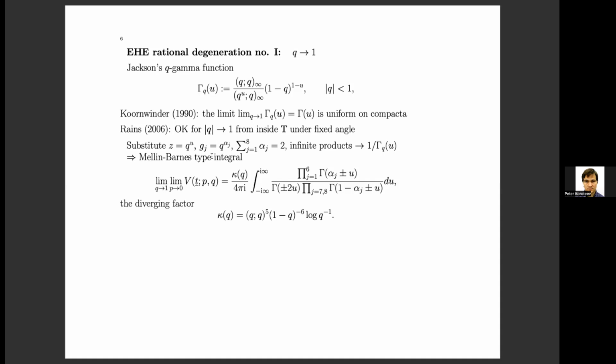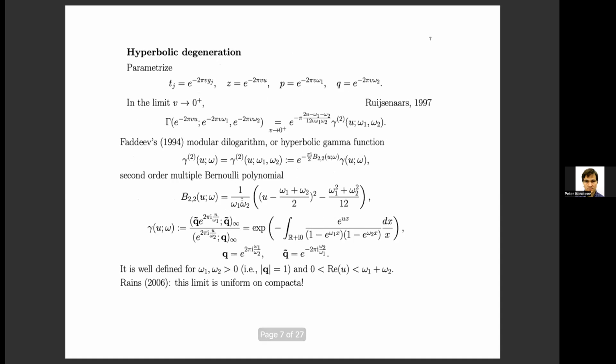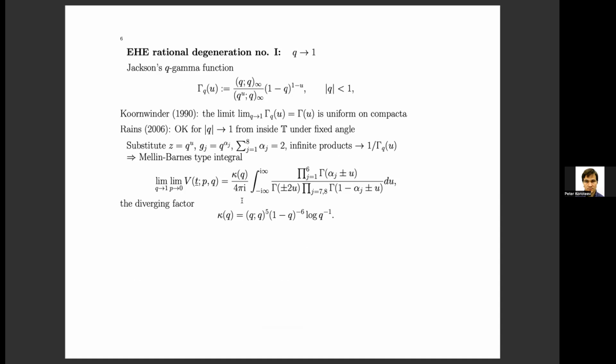And applying now the limit q goes to 1 to the previous function, one gets to the fifth function. So first you take the p limit, then q goes to 1, and you come to the following integral with an infinite contour of integration. And here you have now a ratio of standard Euler gamma functions. Some divergent factor is in front of that. That's the asymptotics limit. And again, I will not describe the equation because it will appear a little bit later.